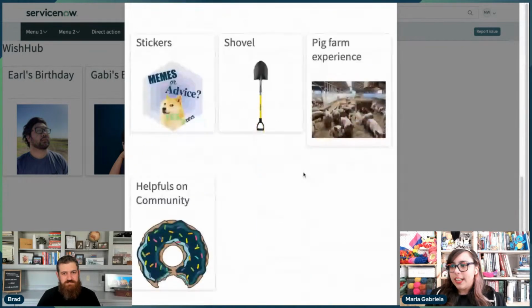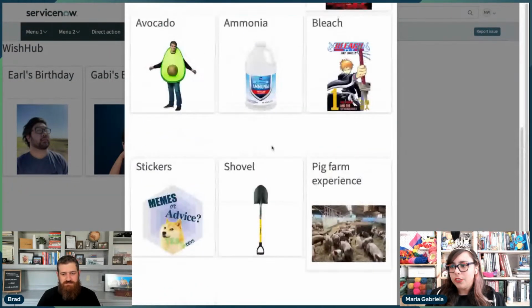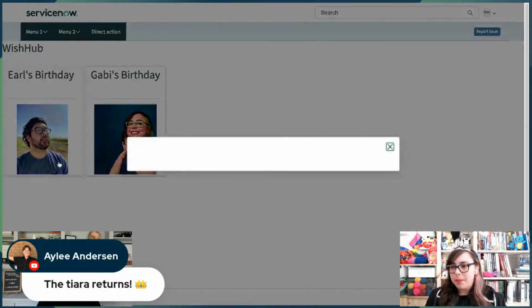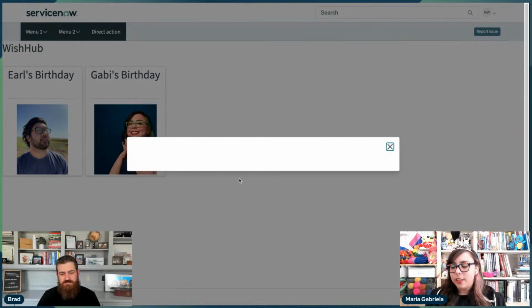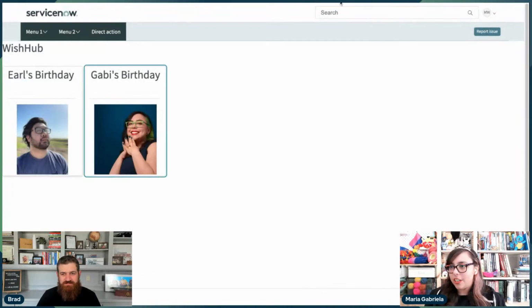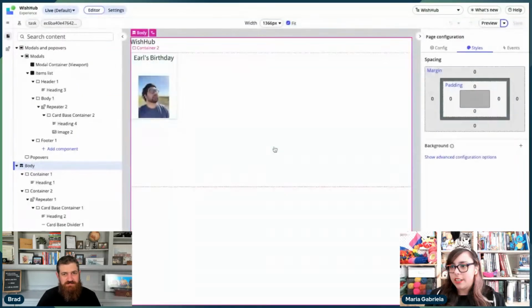So what I want to do today is two quick things. First, I want to add a conditional on this modal popping up that makes something else show up if they don't have anything on their wish list yet. Then, if something does pop up on their wish list, I want people to be able to dib it and say, hey, I want to gift this to them. Does that sound achievable, Brad? I like that. So first, let's start with the condition.